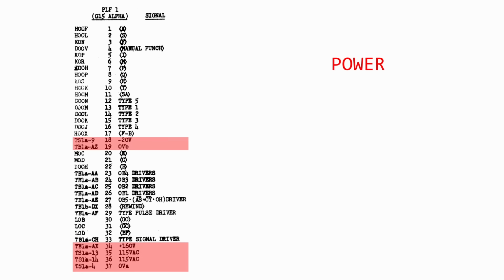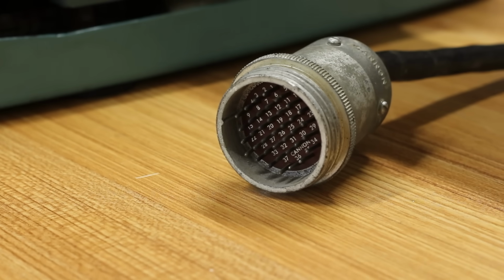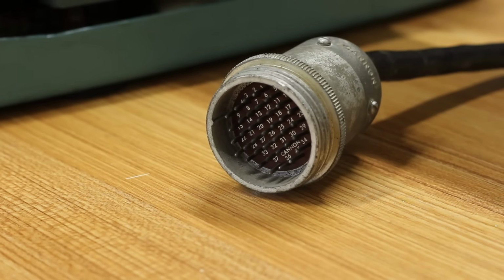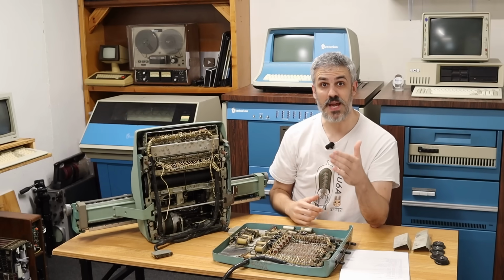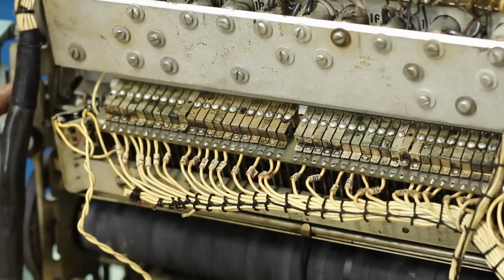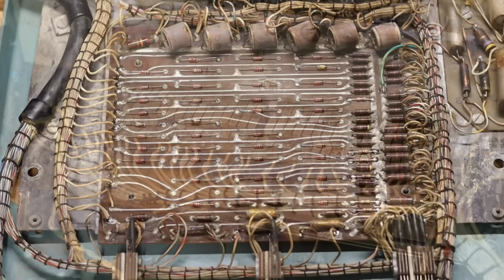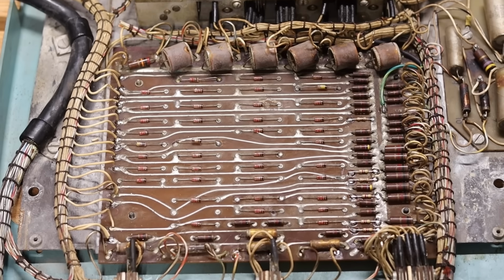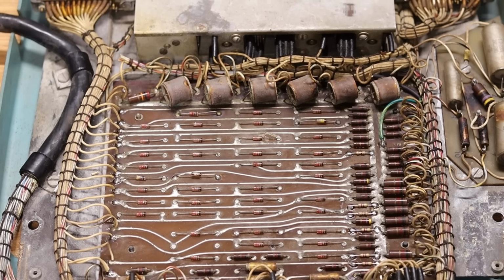And all of these additional special signals are sent down their own individual wire, which is why this thing has a massive Canon connector that plugs into the back of the machine. So that means that when I type the letter S, there's a row of contacts up here that get made to send a signal into this diode matrix, then breaks that signal out to its own individual wire and sends it off to the machine.